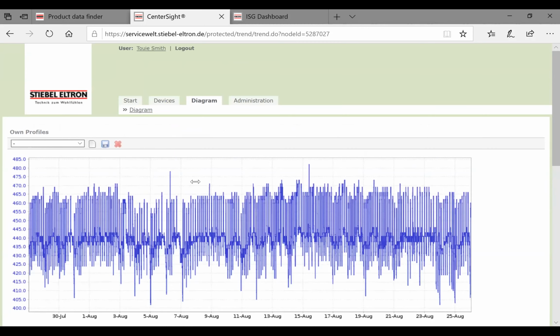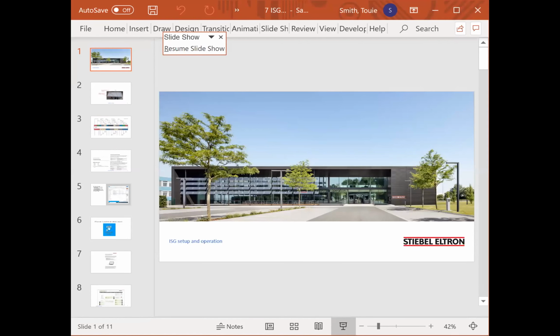So this is the back end service portal, which is all coming through the same ISG. Obviously, the same information coming through as being shown on the WPM. Okay, I'll just jump back out of here, back into the presentation. Okay, so the main thing is just getting everybody across what the ISG can do. Obviously, some very significant things.